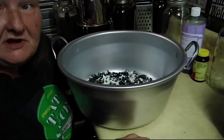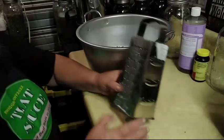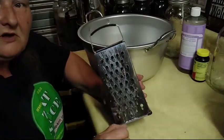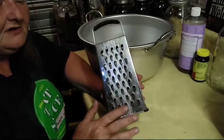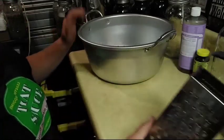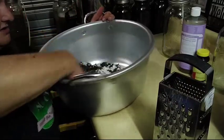Now, it's not going to be a pretty soap. It's going to probably end up being gray or black, but you know what? That's fine. Now, I will say, for anybody who's never used a box grater, you've got to be careful when you're grating with them, because they will take skin off your fingers. I didn't get hurt because I've used these most of my life. But I love using these. They get fine shaped curls, and they're fairly thin, and they work wonders.